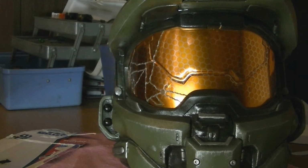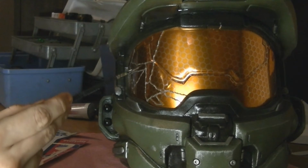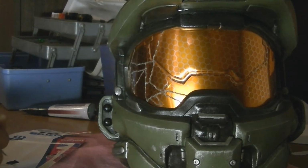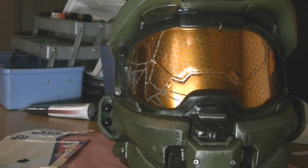You only need a tad, because you're only doing in between the crack. You don't want to overdo it, yet you don't want to underdo it, so you still see the silver. So as you can see, there's still silver in the sort of reflection, but the crack just looks silver. That's mainly because of the Alclad from the hex pattern.